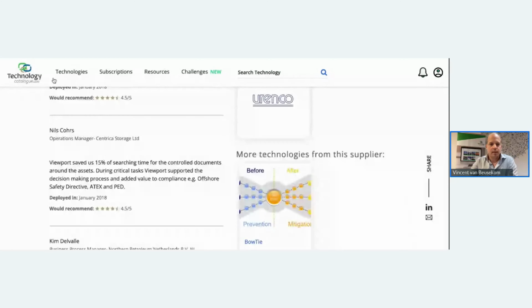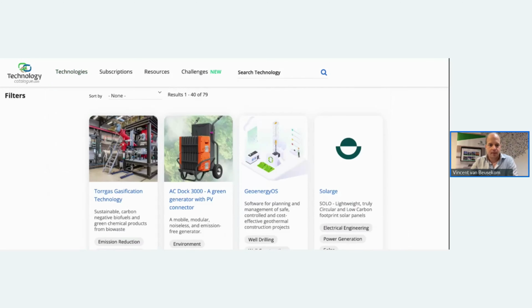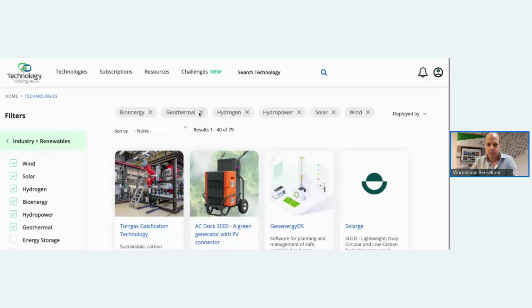Let me share the screen again to make it easier. So let me go to the homepage. You'll see here in the technologies category, the category of renewables, and you can see with the chips here at the top.